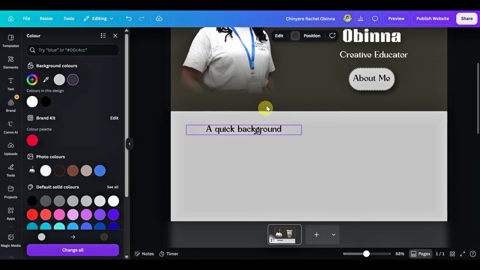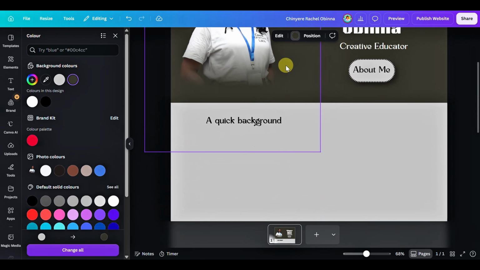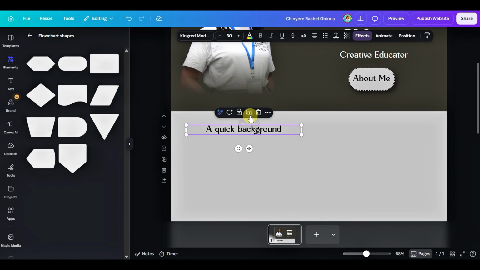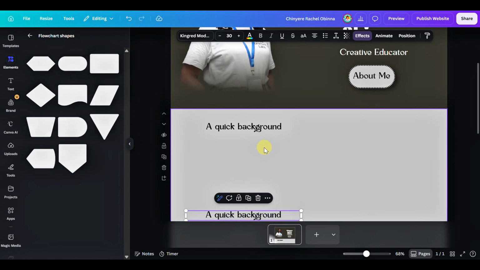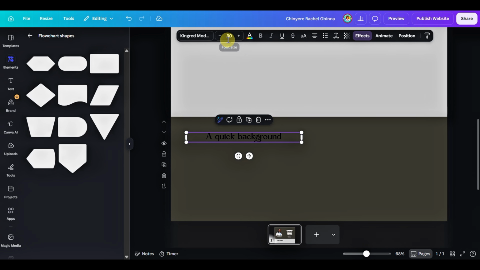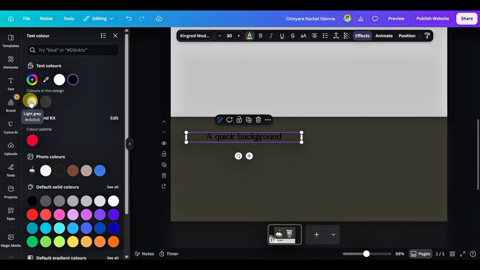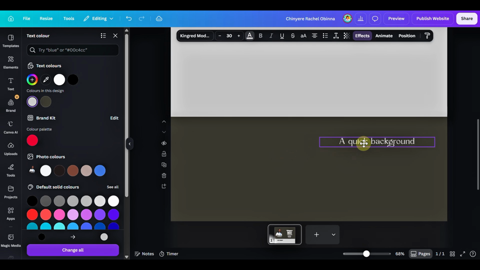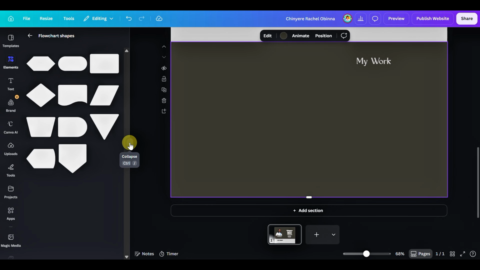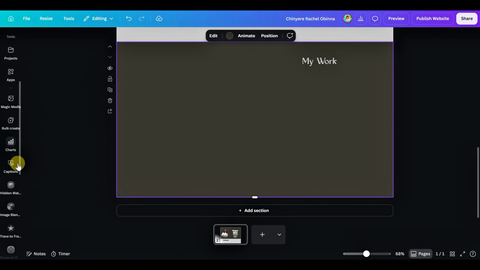So they are alternating. You find this color first, then you find this color next, then you find this color next. So from here, I'm going to show my work. I'm going to duplicate this text and drag it down, scroll and come down here. And let me change the text color to the color in our design and pull it here and change this to my work. So from here, I'm going to showcase what I'm known for. So the first thing I want to do, I want to embed some of my work for them to see.